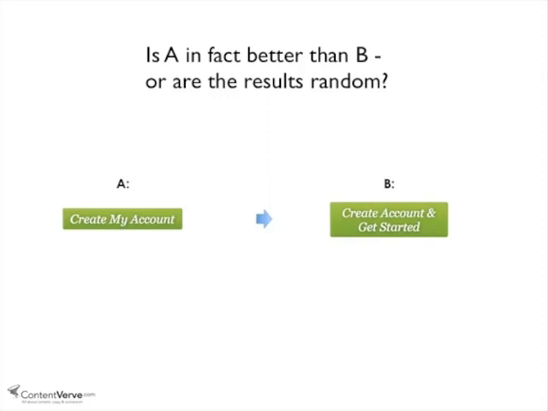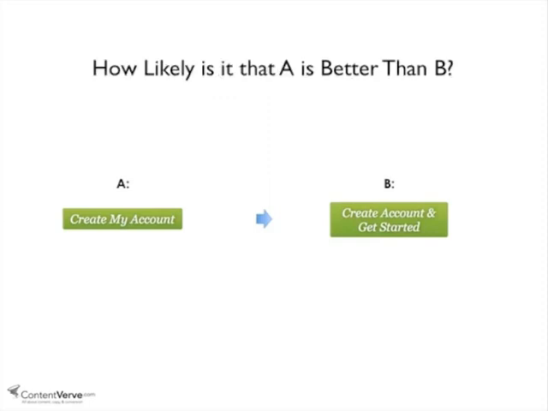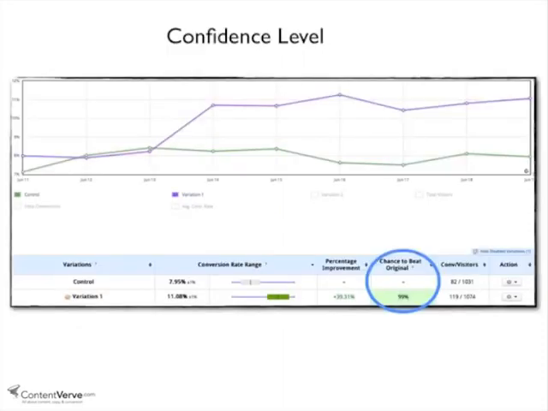And that's where the three basic factors I mentioned before come into the picture, because they help you to determine the likelihood that, for example, A is in fact better than B. And a statistically significant test result is one that in all possible likelihood indicates that we have an actual winner. Okay, so let's look at the three factors one by one, and we'll start with confidence level.